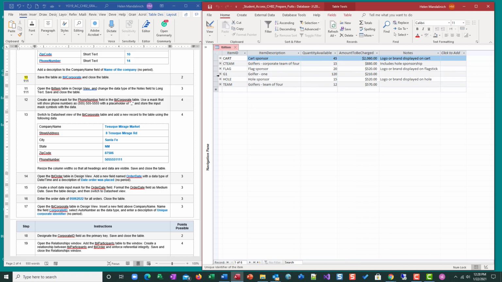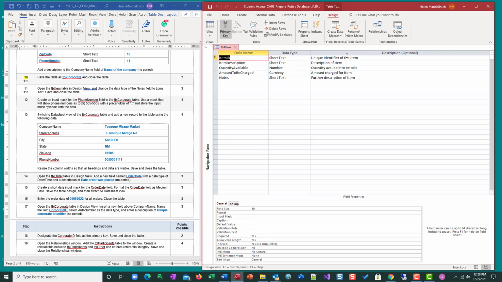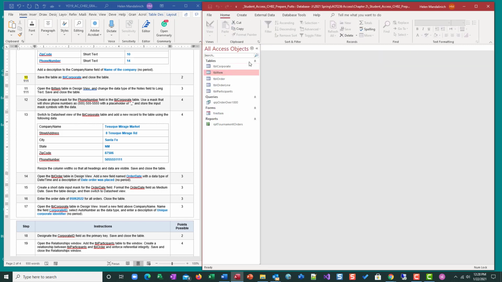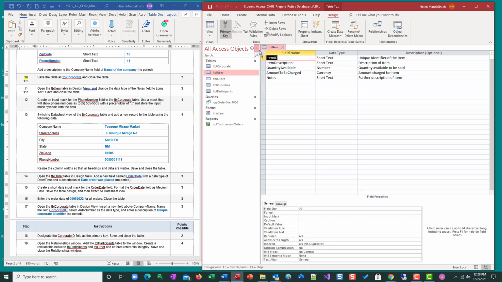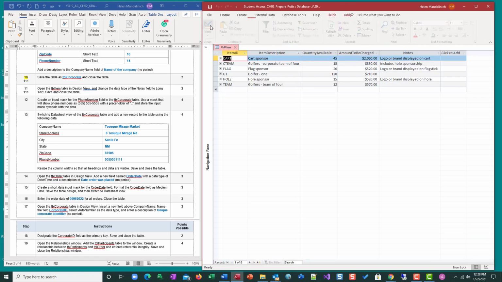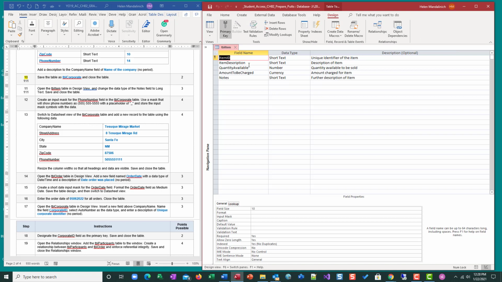In design view. So right now I'm in datasheet view. So on the home tab, the left button is view. I want to go to design view, so that's the top one. Let me show the other way, the way I normally do it. When you know you want to go into design view, you can just right click and choose design view. But honestly, this button switches you back and forth between datasheet and design view. So we want to be in design view, and that's where you actually see the fields and their properties, instead of the actual data, the records.